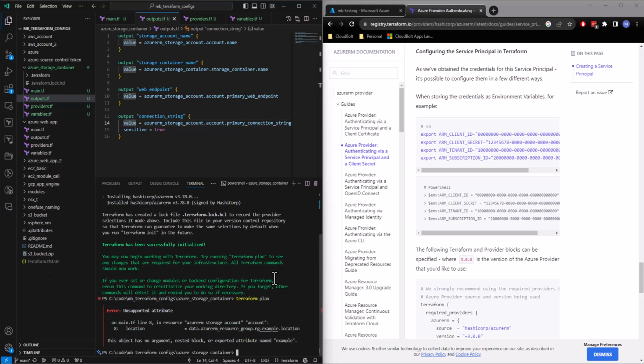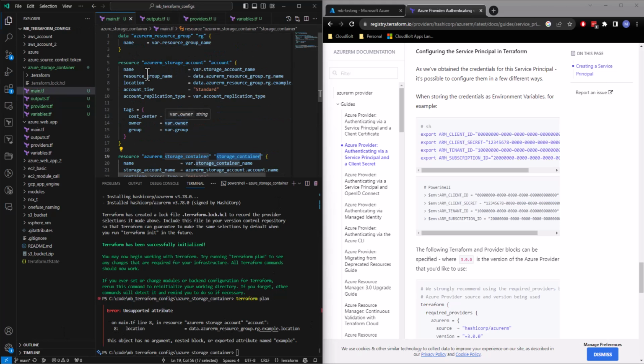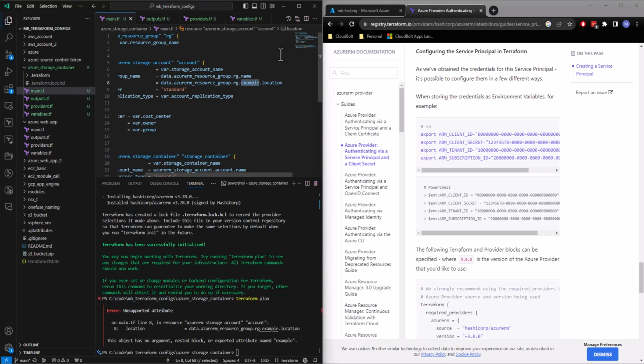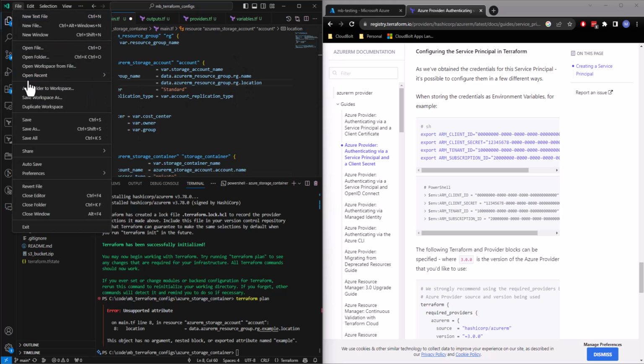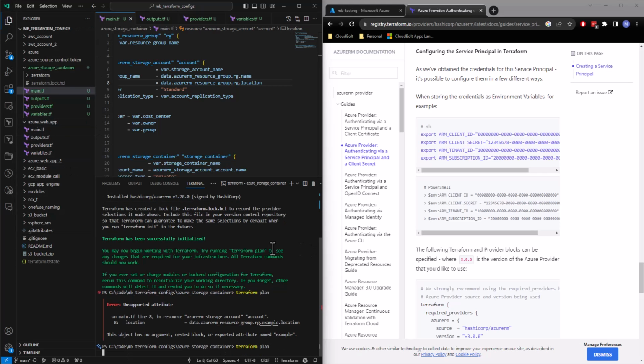So notice something's wrong. I missed an example in here. On line 8, as I was stealing from the example, I missed something. That's interesting. Yeah, so it's rg dot. This is the resource group object that we're referencing here, and then we're just pulling the parameters from that object. So let's save that again and go ahead and rerun plan. This will go through and check your syntax and make sure that your scripts are set up correctly.